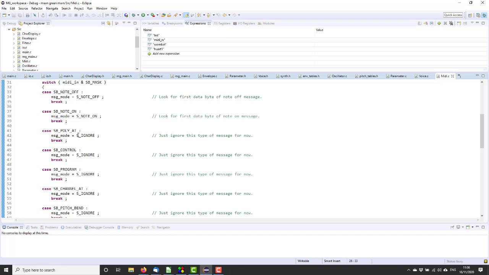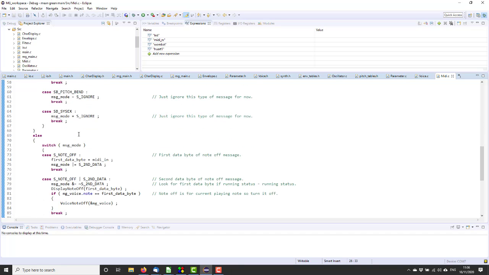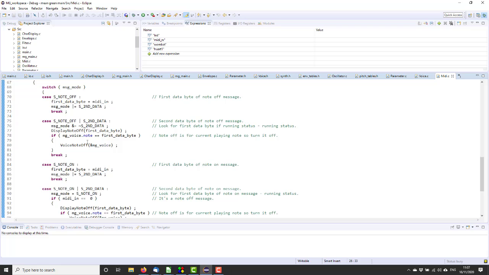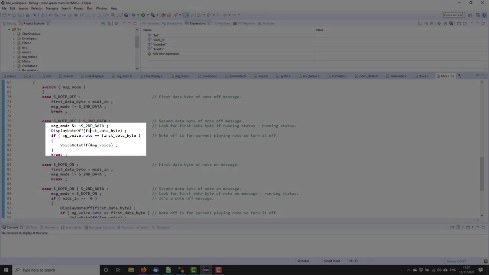We're only interested in note on and note off so far, so it just ignores the rest. If it's not a status byte, it's looking for either the first data byte or the second data byte, and when it's got the second data byte it goes to look for the first data byte again to implement running status, and when it's got a second data byte it displays note off, as you'll see in a minute.